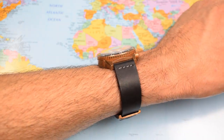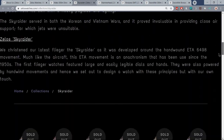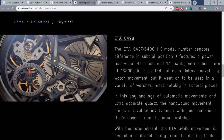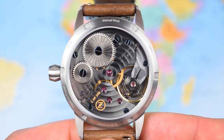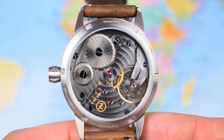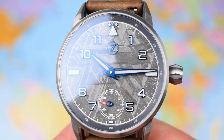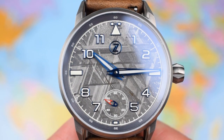That included a meteorite dial, a Salita 200, applied indices, two-tone lume, tropic strap, leather strap, and bronze buckle - just so well done. Not just divers watches though - this Sky Ray is obviously a pilot's watch, and look at this, they're sold out already. Zelos do their own pre-ordering system where they release the watches at a certain price and after a certain period the watches go up in price - you can almost speculate on these by buying cheap and selling high later. This Sky Raider has a titanium meteorite dial and an ETA 6498 in the back.